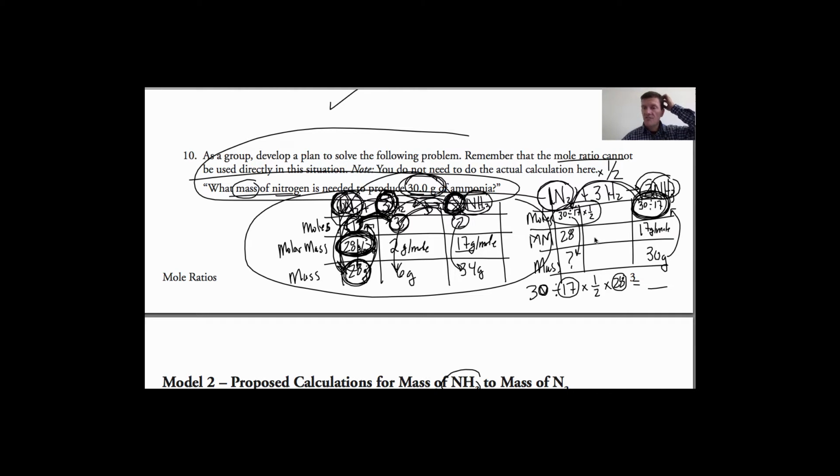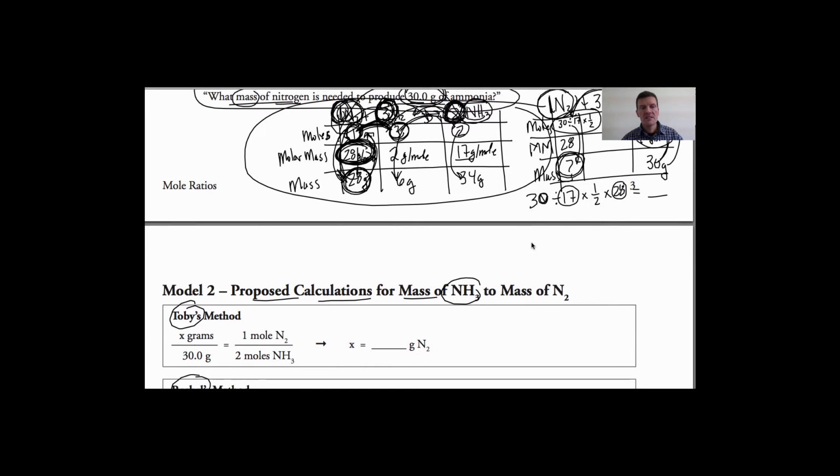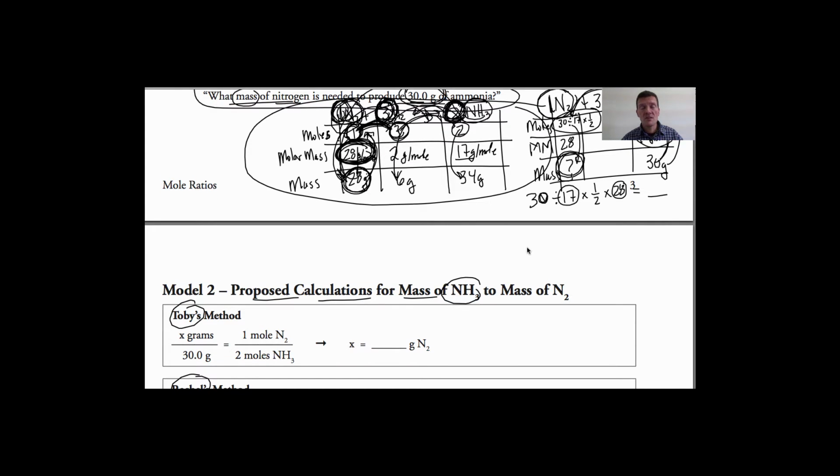So you have to feel comfortable. This table really helps me because I just move around this table and I know anytime I'm going up or down a particular column, I'm using molar mass. Anytime I'm going from one column to another, I have to use the mole ratios. I can be given any value on this table, and I can find any other value on this table that I need. So let's see which student did this particular method or similar setup.